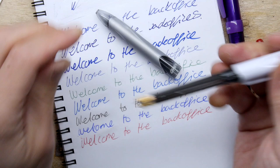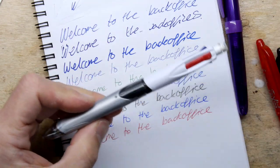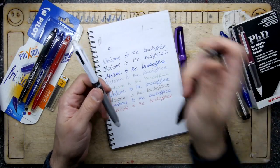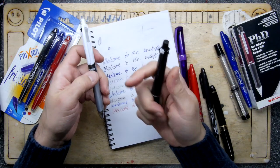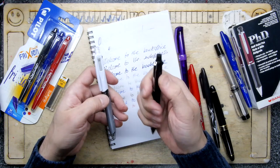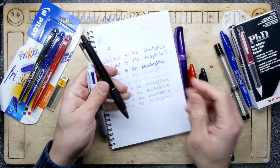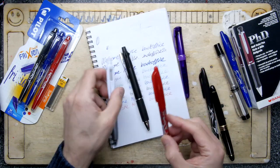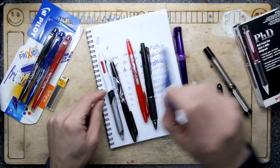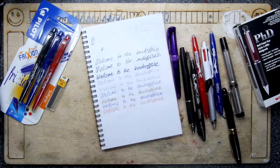And this was quite reasonable, I think it was about £3. So it's half the price of the Uniball. I don't know what you're paying for when you get the Uniball. I have ordered more of these, and I have ordered them in the thicker diameter ball. It'll be interesting to see how that pans out, really. I'm sitting on the fence now. You've got both of these, but I think the Frixions are really cool. So I might just have a massive pot of all of these different types of pen for all my different scenarios.